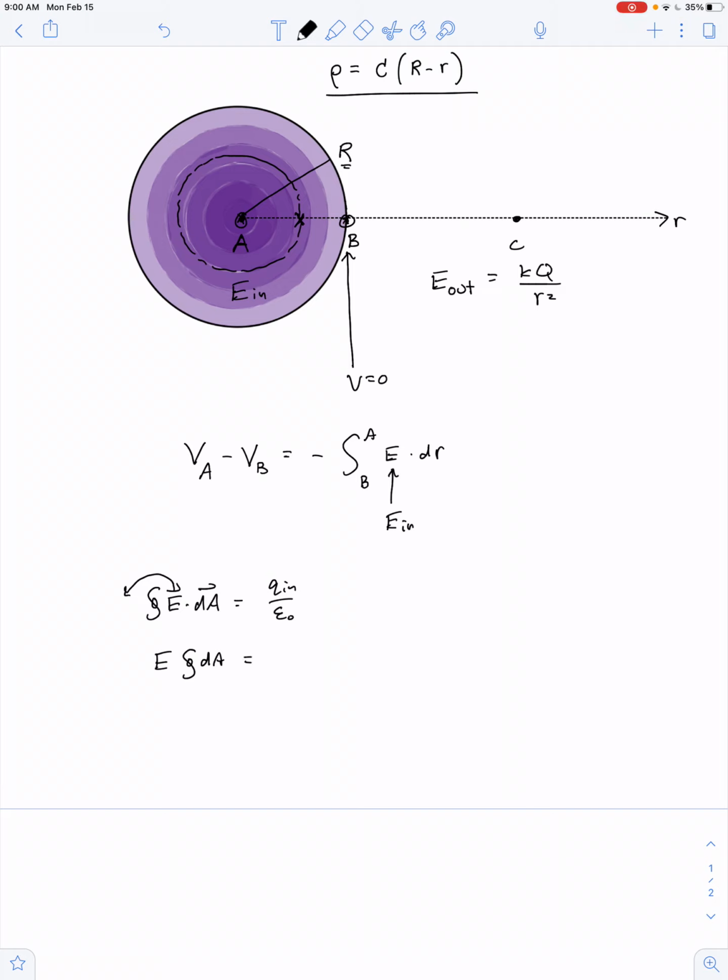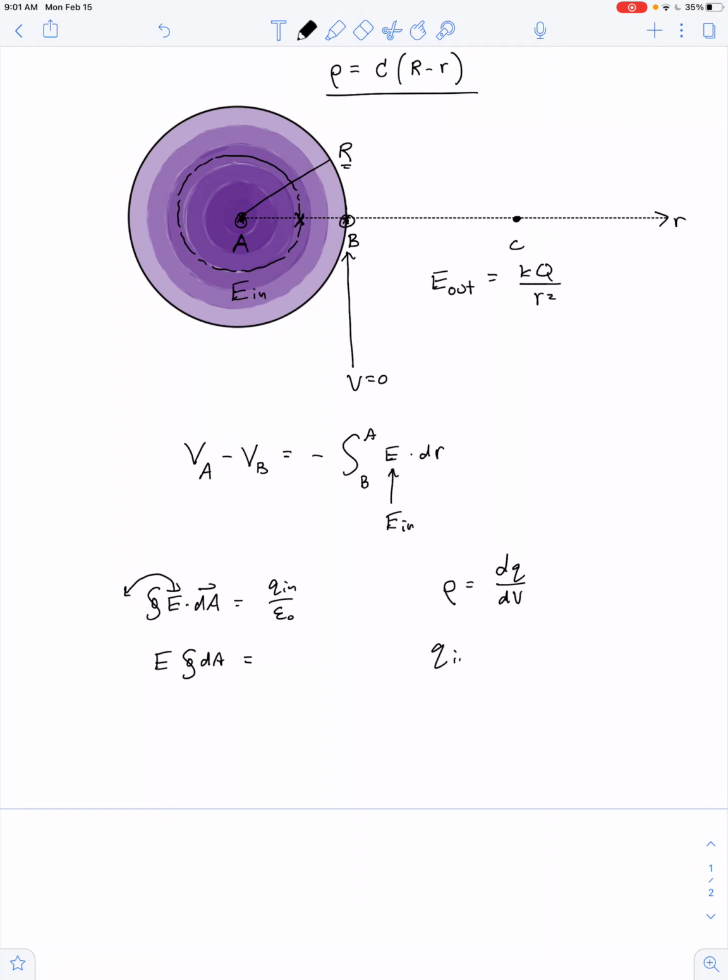Now, we can't say that Q in over V Gauss is the same thing as all the Q over V total. That would suggest that the density is uniform, or that rho is constant, but it isn't. So we can't make that statement. But we can certainly say that whatever rho happens to be equal to, it's just found by taking dq over dV.